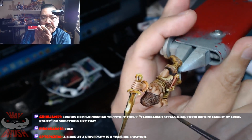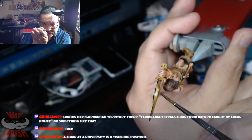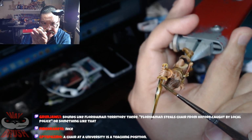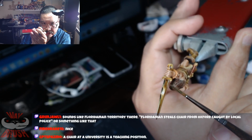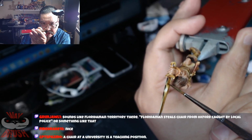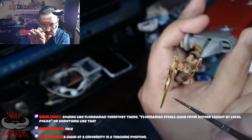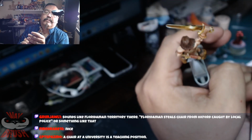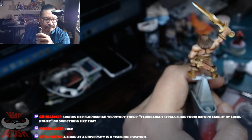Sorry, I'm just trying to capture the angle in which I do these brush strokes. Trying to capture that horizon line look. Yeah, that's all right, because once we start pushing the deeper color in, then it should be fine.